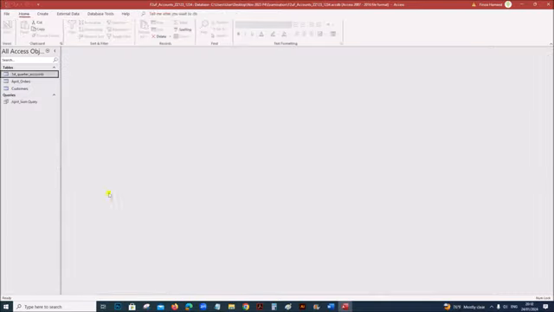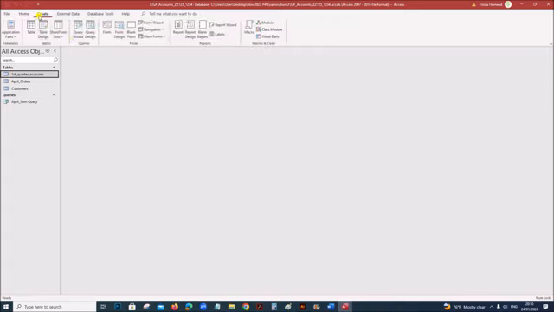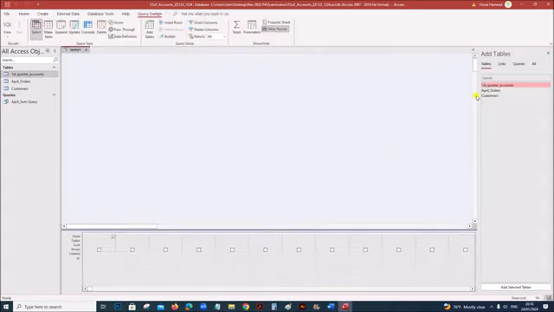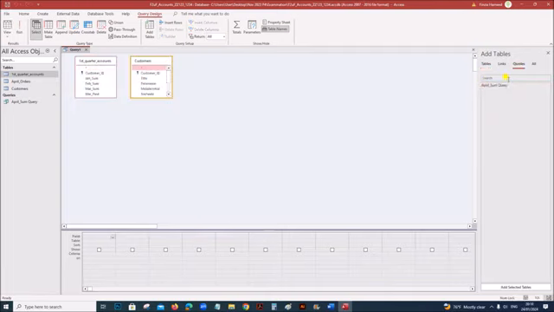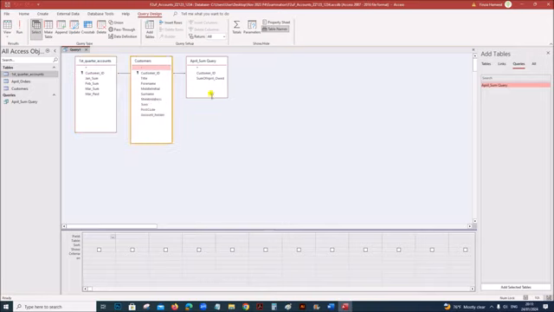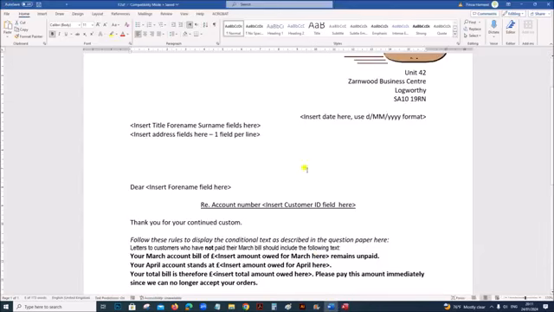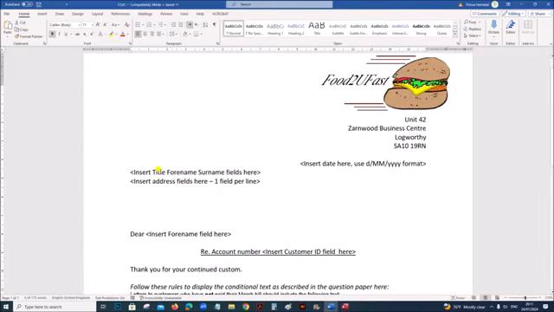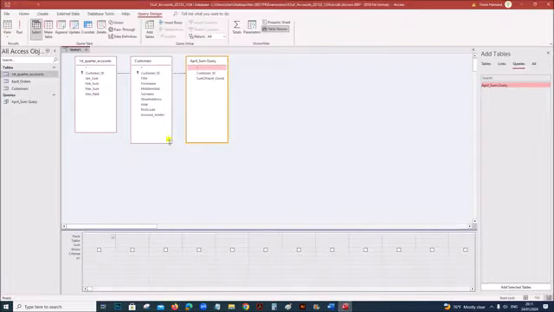Now let's create the query for the merge data. So create query design, add first quarter accounts, customers, and the April sum query here. Now according to the mail merge document, we need title, forename, surname.